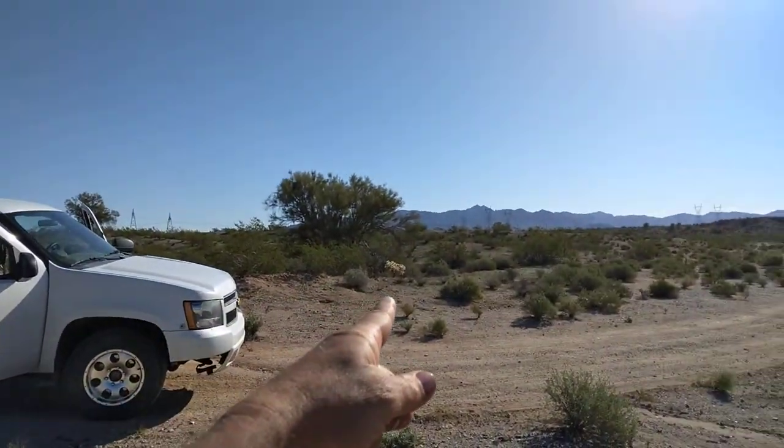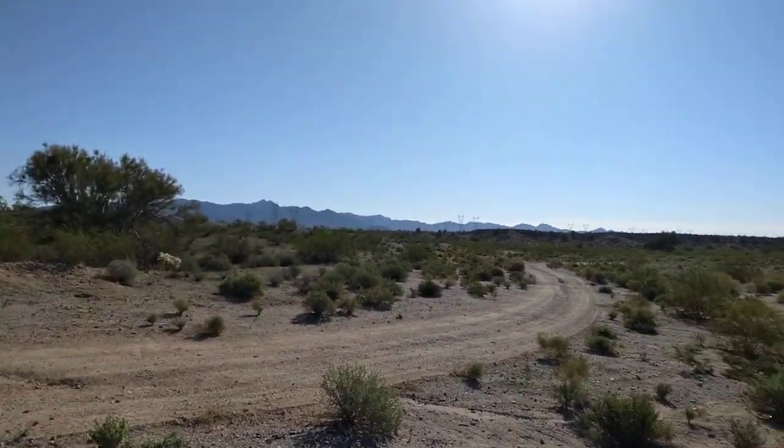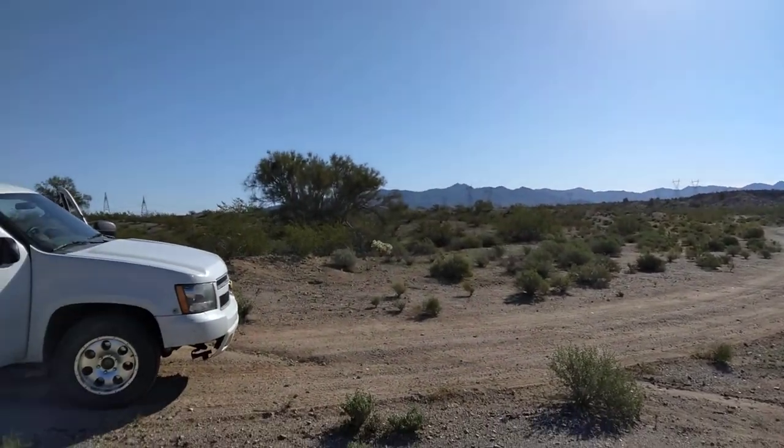He's got a head injury, but he has the wherewithal to grab his sunglasses. So he grabs his sunglasses and walks this way from the accident, headed toward the power lines over there — those power lines are the road that goes out to Sun Valley Parkway, which would be the right way to leave out of here if you're trying to go for help. So if this is Daniel Robinson's eyeglasses case, he threw it out because it makes sense — he didn't want to carry the case. He puts his glasses on, throws the case because it has glass embedded in it, maybe he has no pockets, and he heads that way.